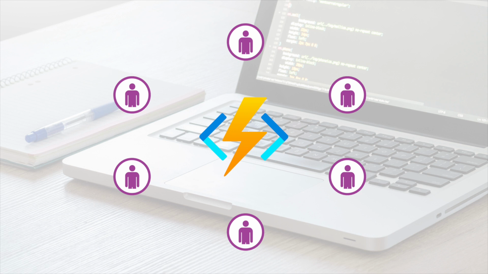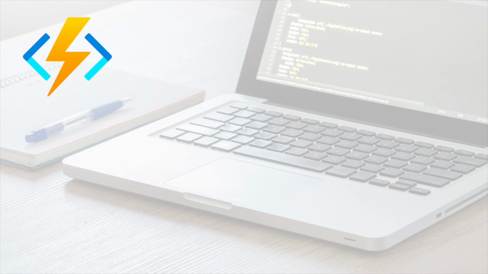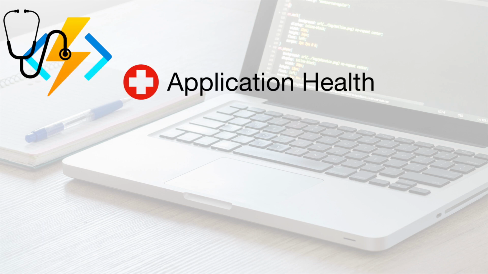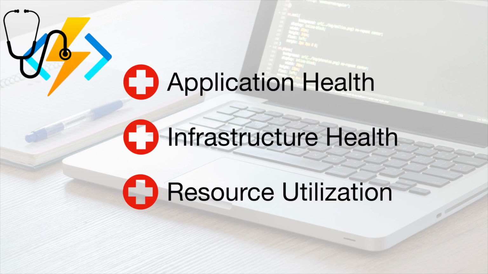It's great to have clean code and a fancy CI/CD setup, but ultimately, the application you deploy needs to perform well in production. So it's important to make sure the application is healthy in production. User experience depends on multiple components. Application health, infrastructure health, and resource utilization are key factors that contribute to the application health. Azure Functions integrate well with Azure Monitor and Application Insights to provide an array of utilities to report and monitor application health. In this video, we will see how to enable Application Insights for a function app.